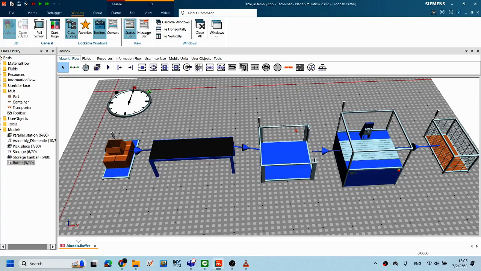Normally, if some system and production line have no buffer, normally the station can be used for one part, right? One part is producing something inside of the station.